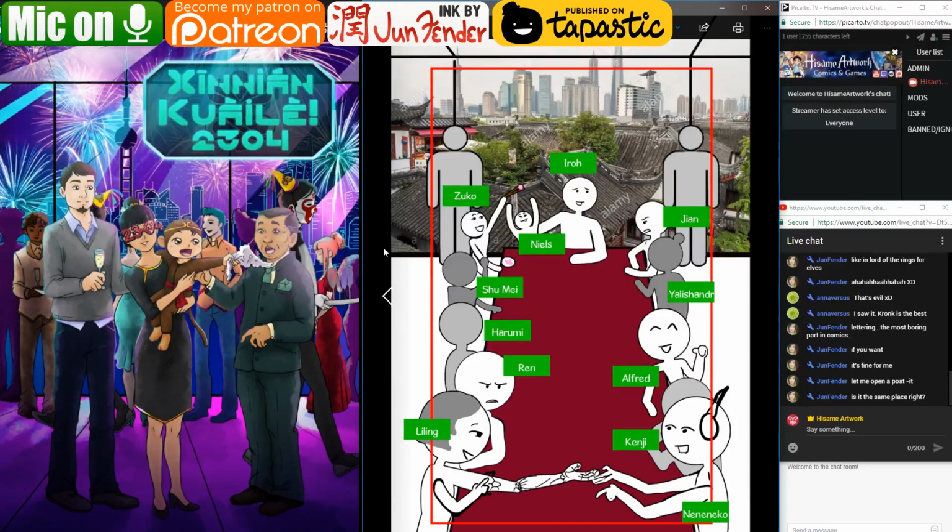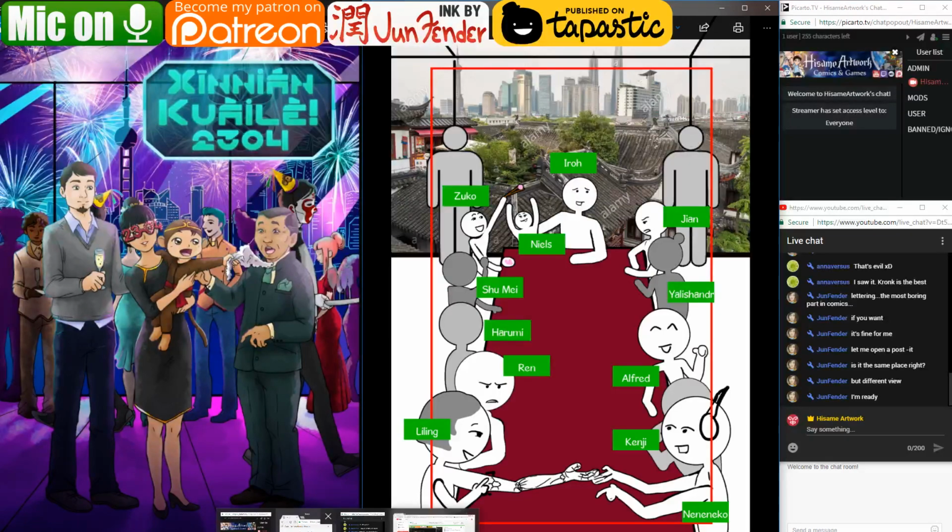Is it the same place? No, it's not the same place. It's in Shanghai, but it's a different view. Their company building would be kind of on the left side and their home would be on the right side, and I'm gonna draw some other big buildings in the back myself, but just for you, this background should be enough.